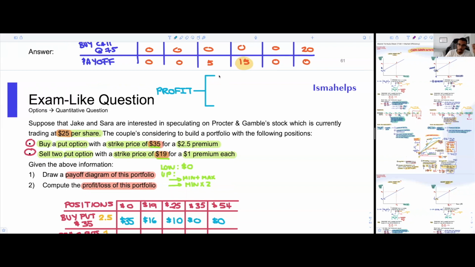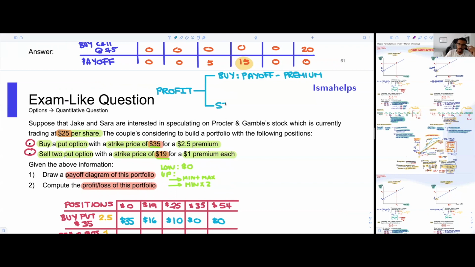Now, of course, if we buy an option, okay, this means that we had to pay for this option. So what you're going to do is you're going to do payoff, right? The total money you would have made off this portfolio, well, of course, it's going to be minus that premium because that premium is something that you had to pay. So that's going to cut from your gains.